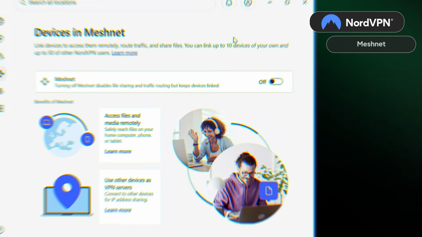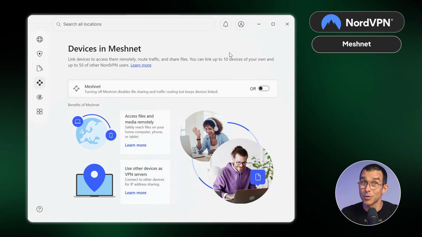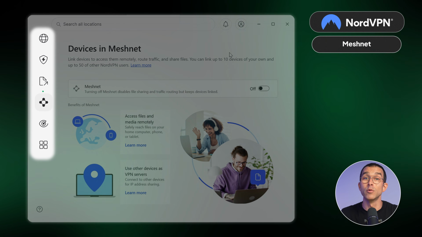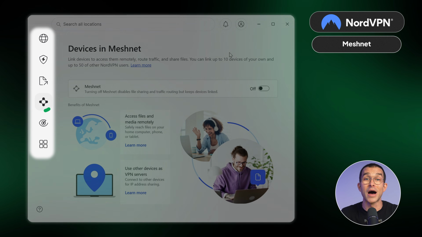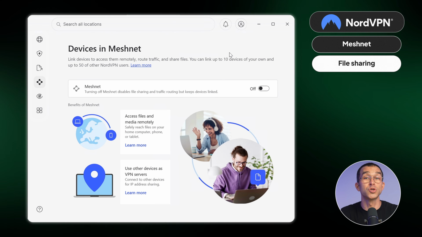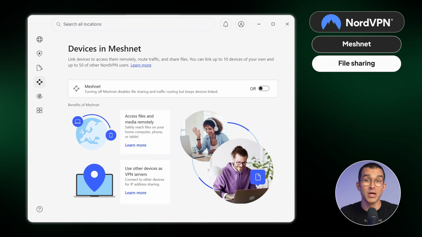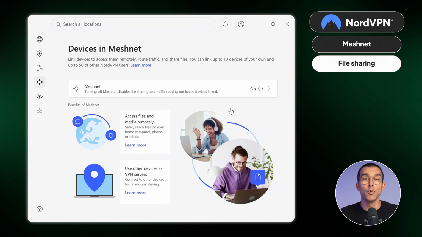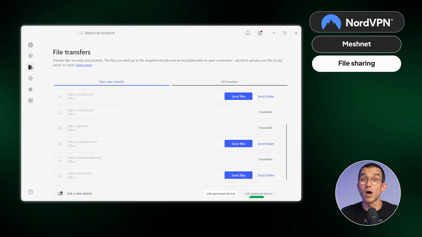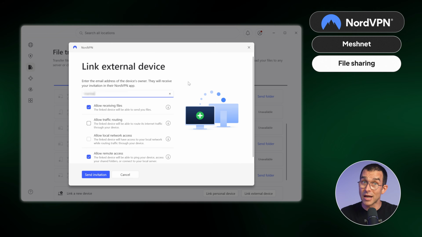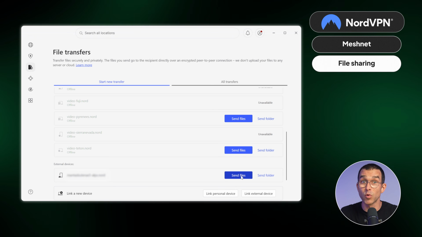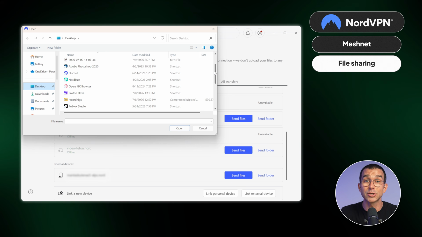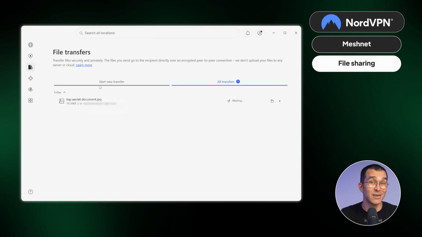Those security features are not the only things available for NordVPN users like you. For instance, there's Meshnet. This one actually occupies 2 slots in the app. One with the file icon and another with 5 circles. The former is for securely sharing files with other NordVPN users. First, enable Meshnet, and then link your device to unlock file transferring. Then, choose a recipient and a file you'd like to send. The person on the other end will get your file through an encrypted VPN connection, completely securely and anonymously.